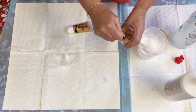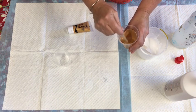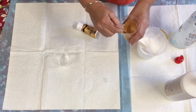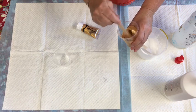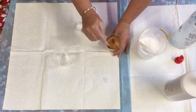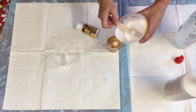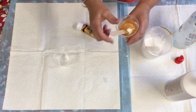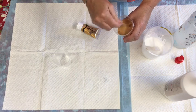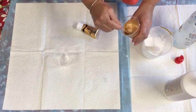Different paints and different pouring mediums require different amounts of paint, so I'm not giving you exact measurements. Even the same brands - as I'll show you, the rest of these are Montmartre metallics - they'll require a lot different amounts than the Montmartre studio acrylics. With the metallics I like to leave them quite a fair bit thicker than I normally would, because metallics just sink to the bottom - that's what I've found.